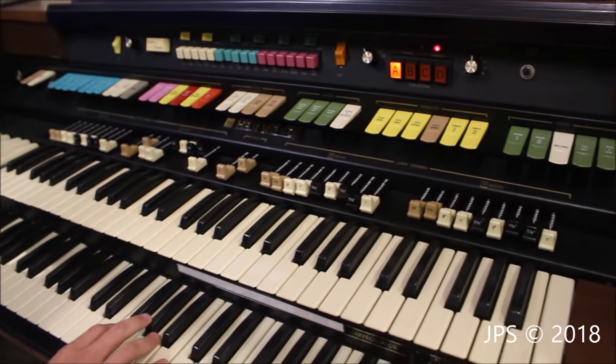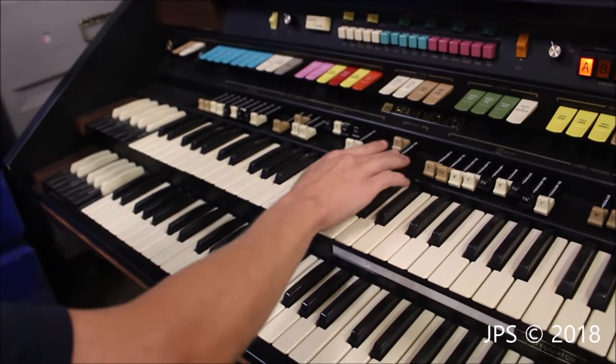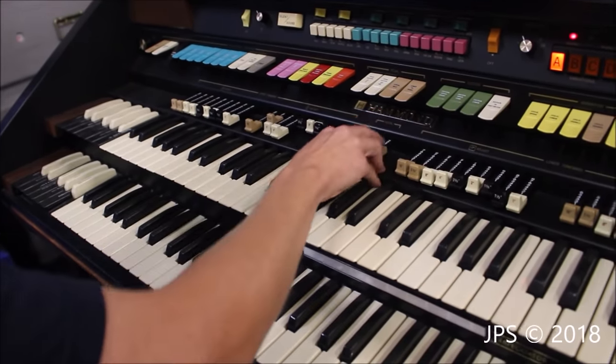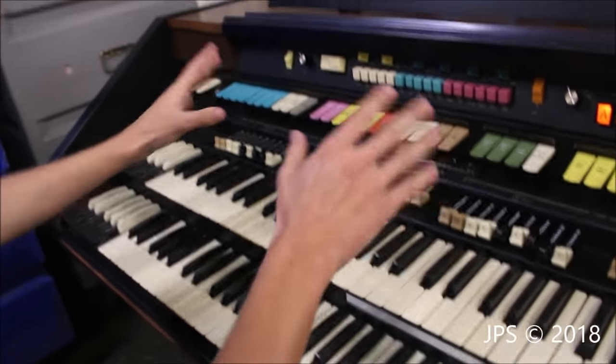If we look, we have pedal sound. And these work just like the normal drawbars, except with the pedal, and that sounds really cool. So we've got pedal and then also up there. So I just thought I'd show you that. That's how that works. And then it's got all these other features.